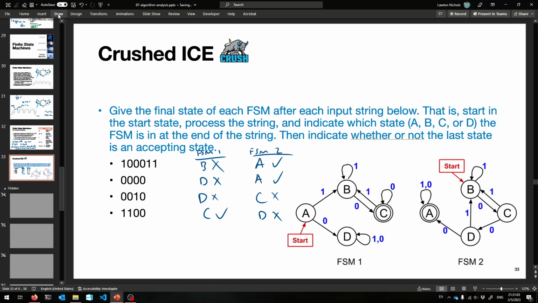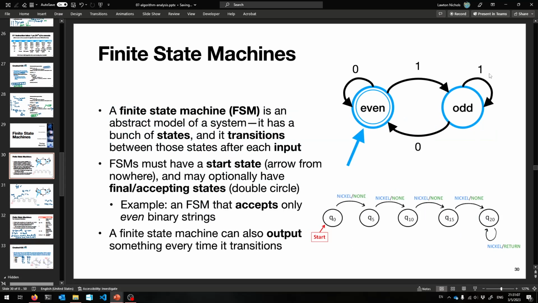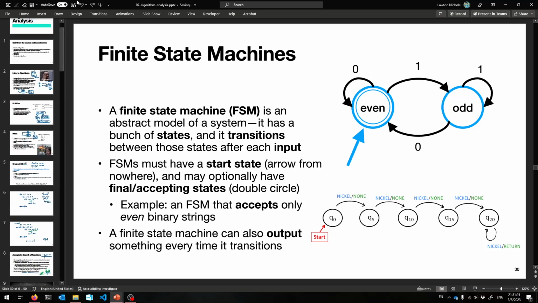Okay, so that's finite state machines in a nutshell. They can represent cool ideas like this, and it tells you exactly how your program could move around, and that gives you some very strong guarantees about the correctness of your program. So if you can model whatever you're doing as a state machine, definitely do it, because it's easy to implement one of these in code. Okay, and I encourage you to try.